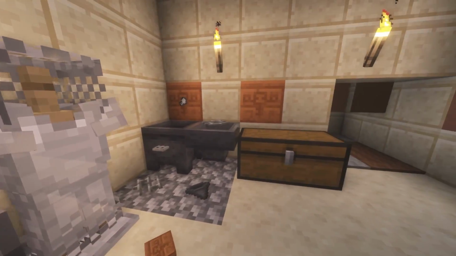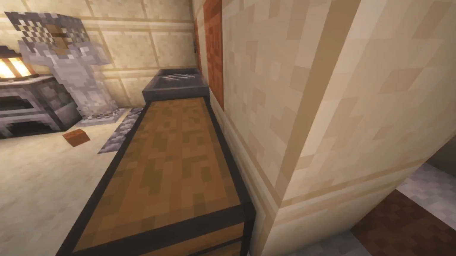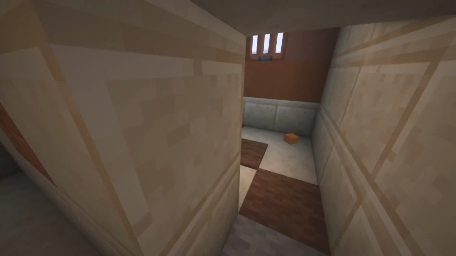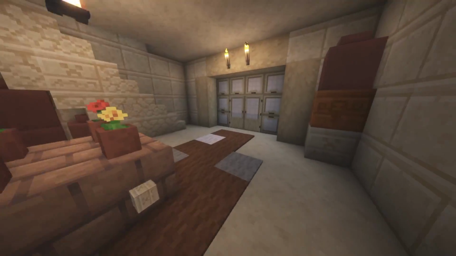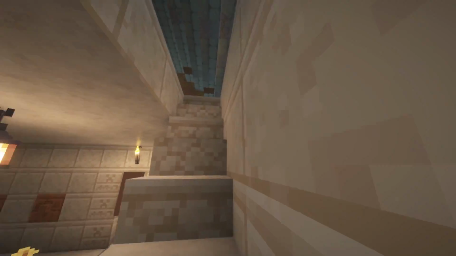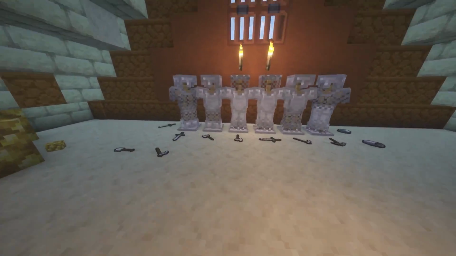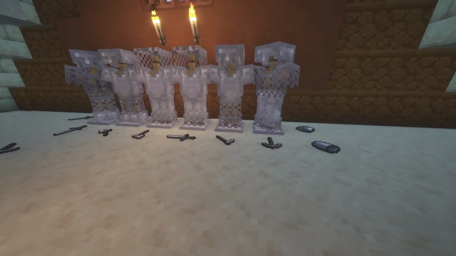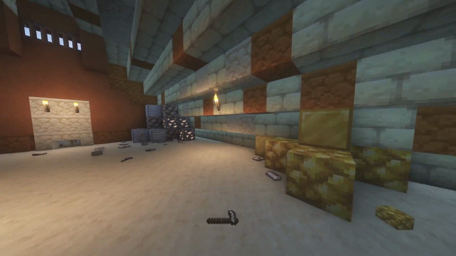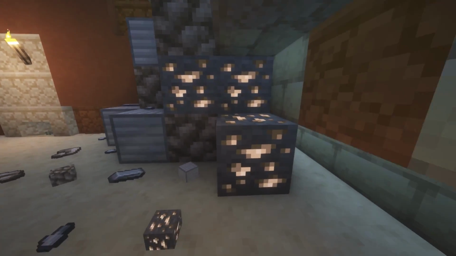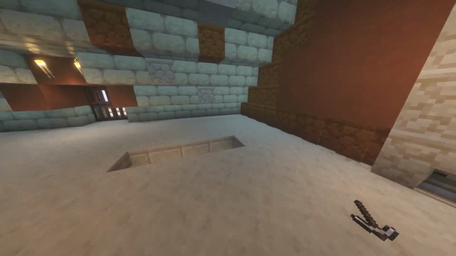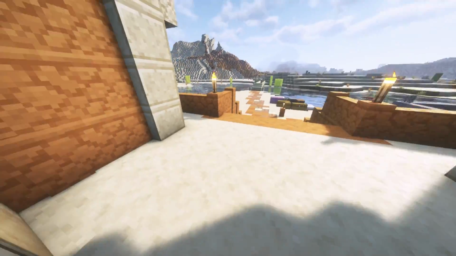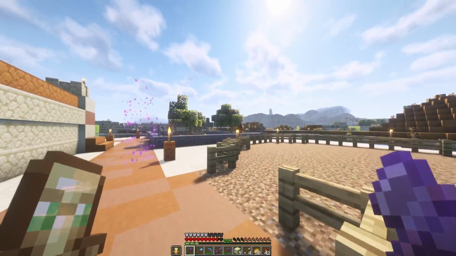This one, because this is the Iron Age, they started experimenting with iron, smelting it, so they needed a room to do that. And of course, here we have our vault. So this is all the weapons, armors, and tools that they're using, and some iron because they started using iron a lot. Of course, gold as well.